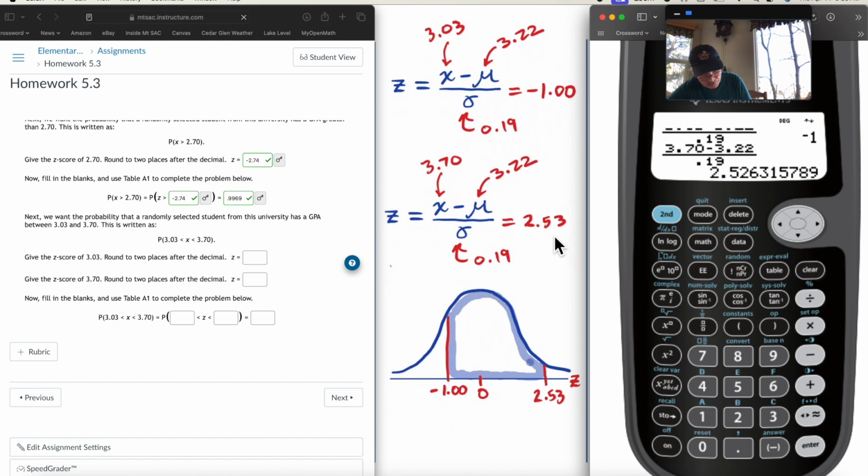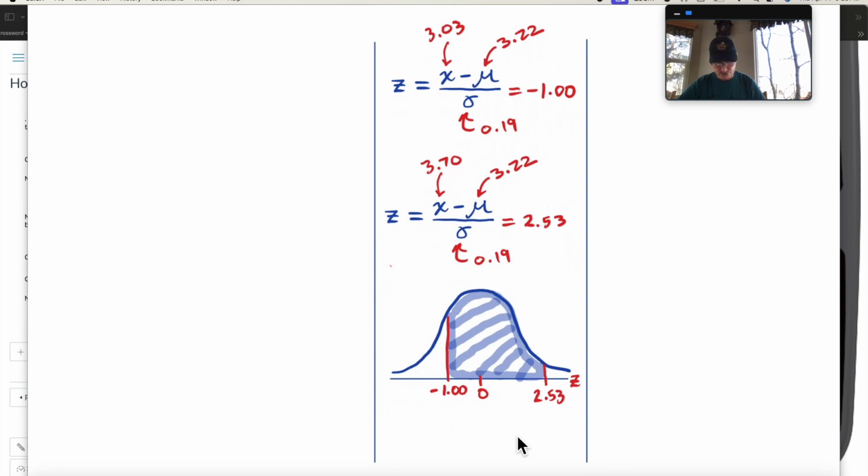And then once again, we're reminding ourselves that the table only gives the area to the left, but it gives all the area to the left. I want some of the area to the left of 2.53 here, but I need to, so I'll look up the 2.53, but I'm going to have to subtract out the area to the left of -1. So I think I'll go ahead and start with the area to the left of 2.53 here. So let me go ahead and just do these one at a time. 2.53 is what we're looking at first.